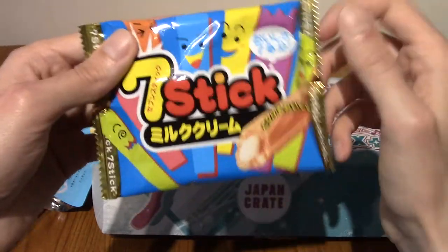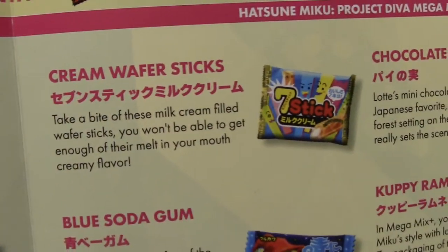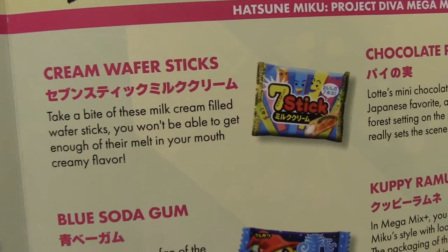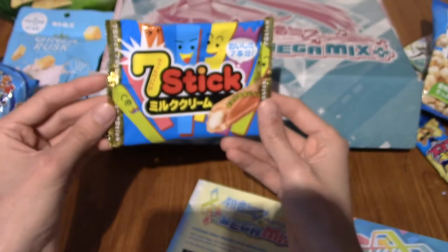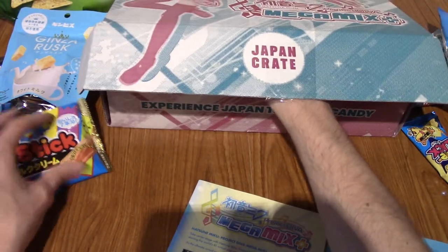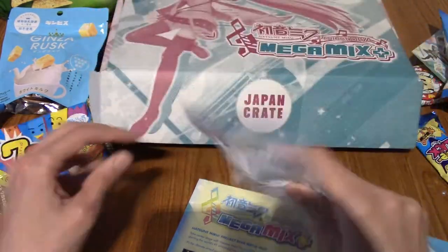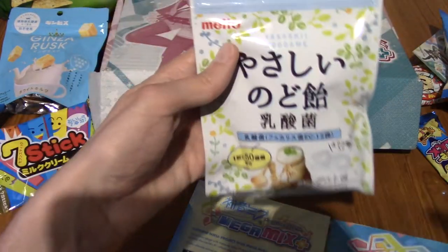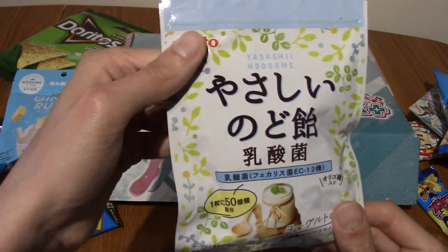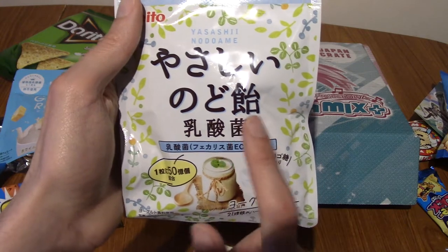Let's take a look. These are the cream wafer sticks. It's weird they're not called 7 stick on the pamphlet, but that clearly is the name of the thing. They sound very nice. That might be a contender for something I'll have at the end of this video. Unless, oh, what do you know? It's a blue package. Of Yasai Noto something.